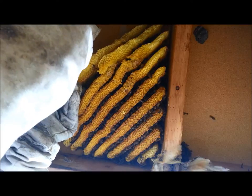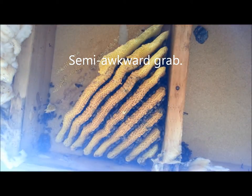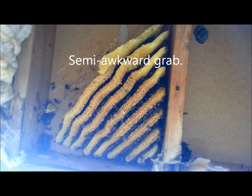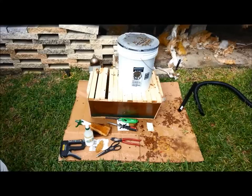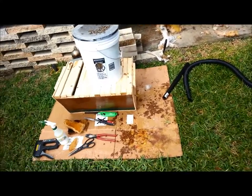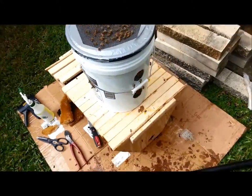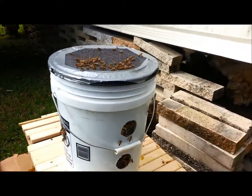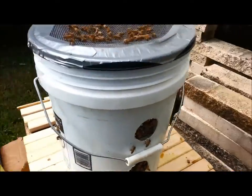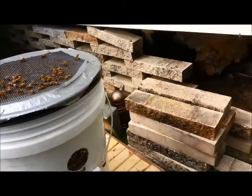Uh-oh, here comes some honey. Here's my office for the day. So anyway, I vacuumed up all the bees pretty much and got all the comb out. I still think the queen is in that vacuum canister right there, or bucket. They sure do like this area. And plus, I kind of smell that lemongrass smell.